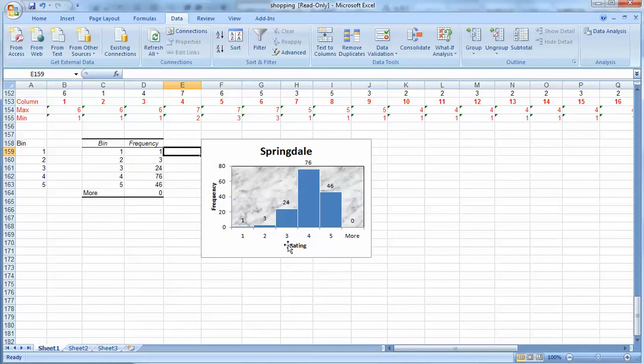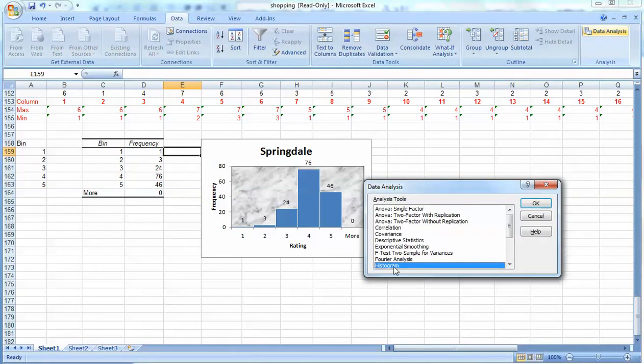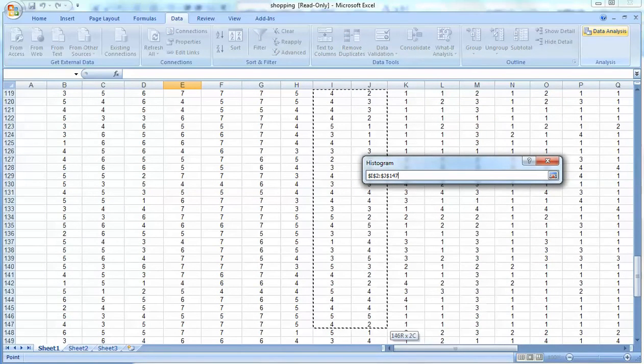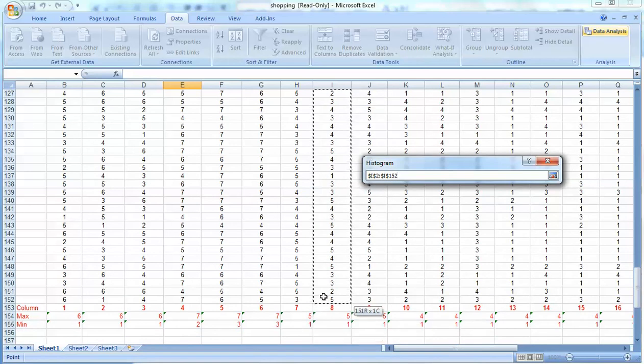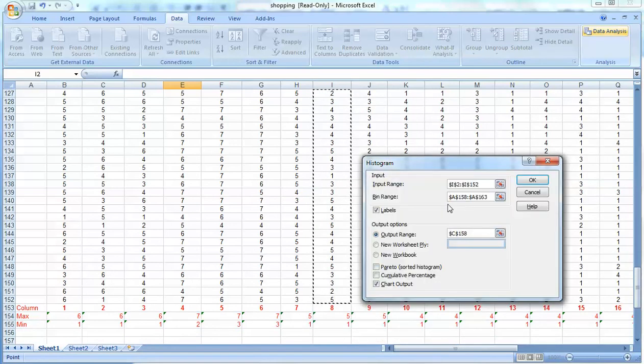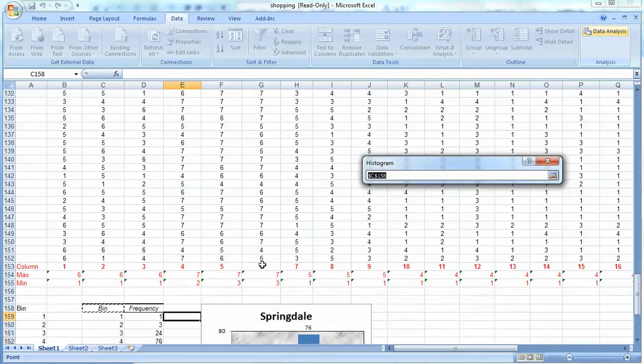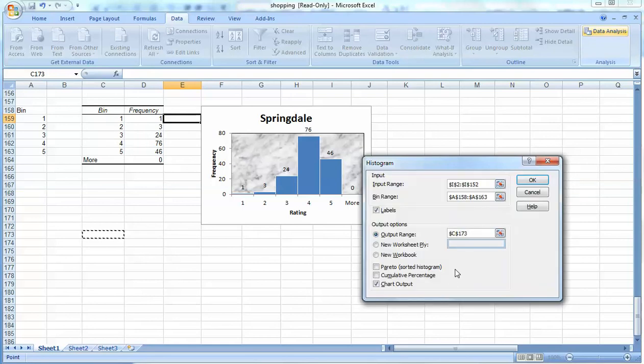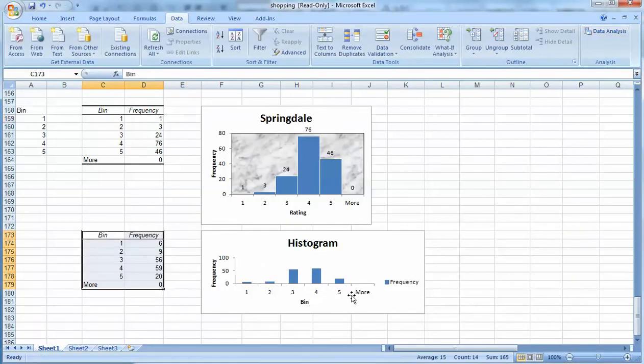Okay, let's make one more. Let's repeat this real quick. I'm going to go data analysis. I want a histogram. This time I want to do the next row over, so I'm going to highlight the next column. Oopsie, not two columns, just column 8. Let's see, everything else can stay the same, right? My bin range. Nope, not my output range. I want this one to be underneath him, so I'll say let's start him there. And everything else looks good. And I got my next one.